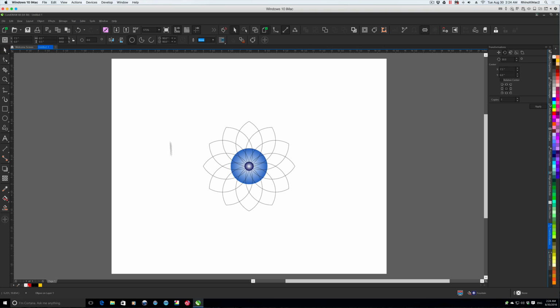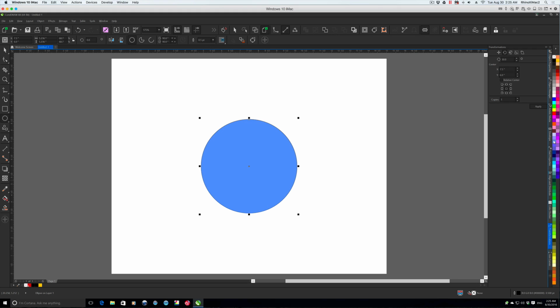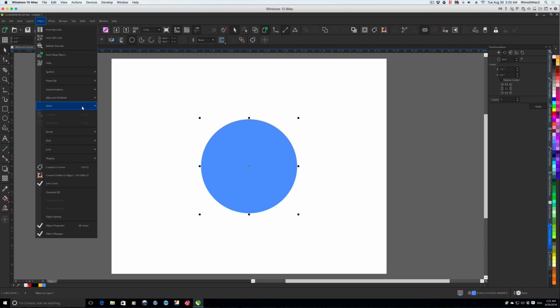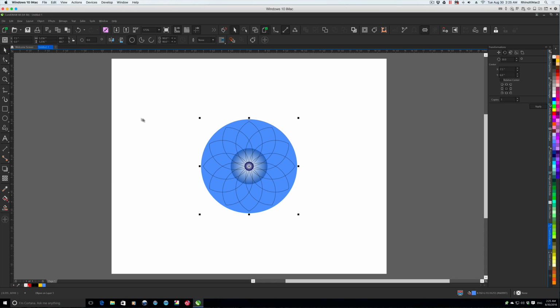Alright, we'll leave it at that. And then one more time we want to draw one more circle. And we want that to go along the outside. And we're going to fill that with like a baby blue kind of color. There we go. And we'll right click here on the X to get rid of the stroke. Again, we'll go to Object, Order, to back of page. Let's press P, make sure it's centered.